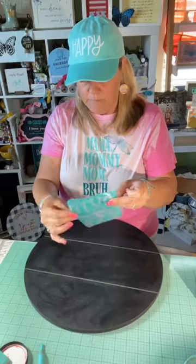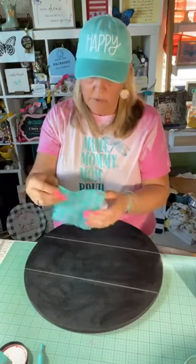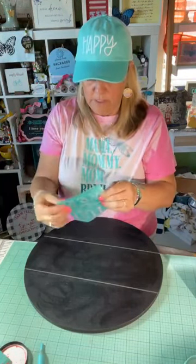Now I try to not eat this kind of stuff, but you know, you've got to have a s'more every once in a while. Life is not worth living if you can't have a little bit of fun every once in a while, right?